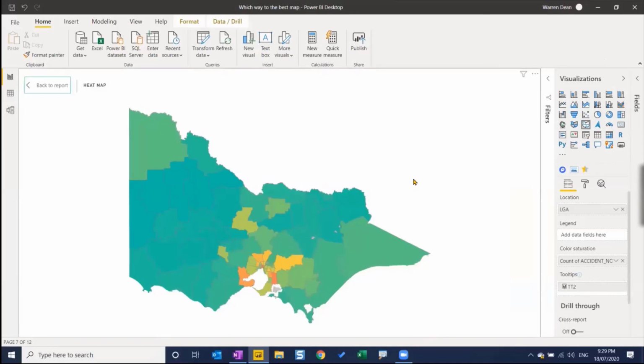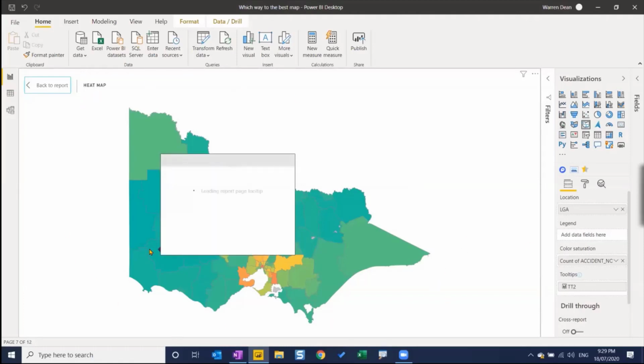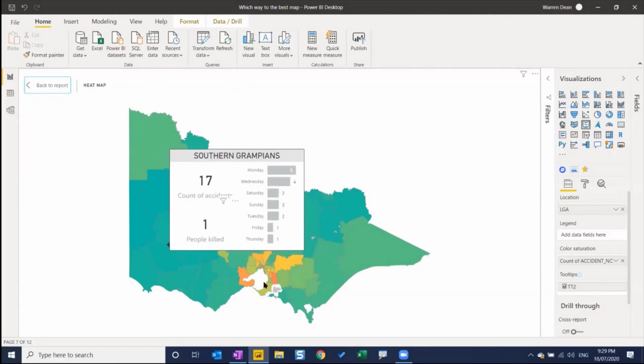What I like about it is, it's quite clean, right? There's no imagery or roads or anything. I like to use shape map when it's not the highlight of my report. It's just something where I want to show some spatial information, but it's not the main emphasis of my report, because it's not distracting, since it doesn't have the rest of the country around it, and you can have a nice shape. And again, you can have custom tooltips, which is really cool.